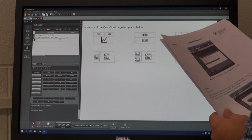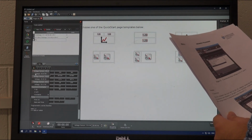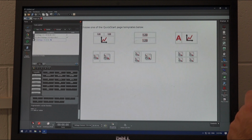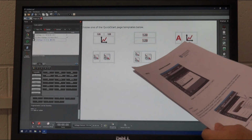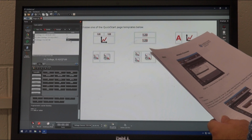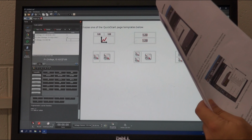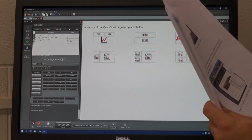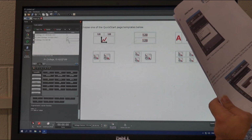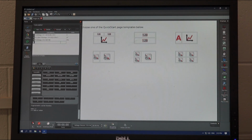The last one is going to be pressure. P is going to be equal to voltage sensor of A times 100. And the unit for this pressure is going to be kilopascal. We type it and select from the list of units.